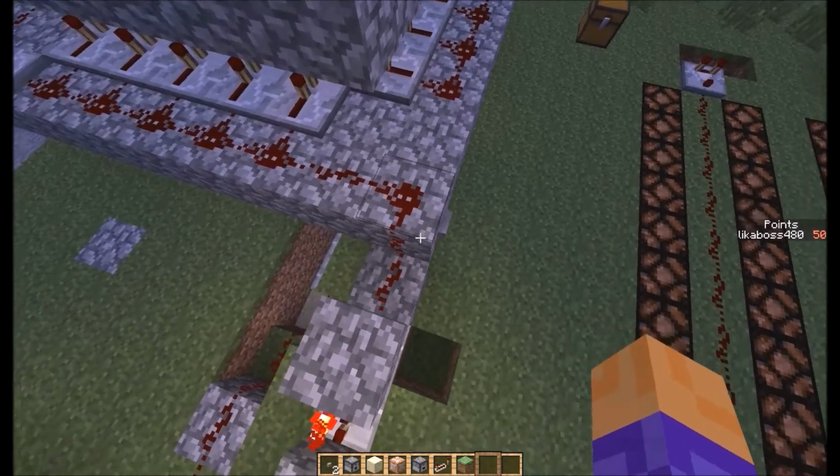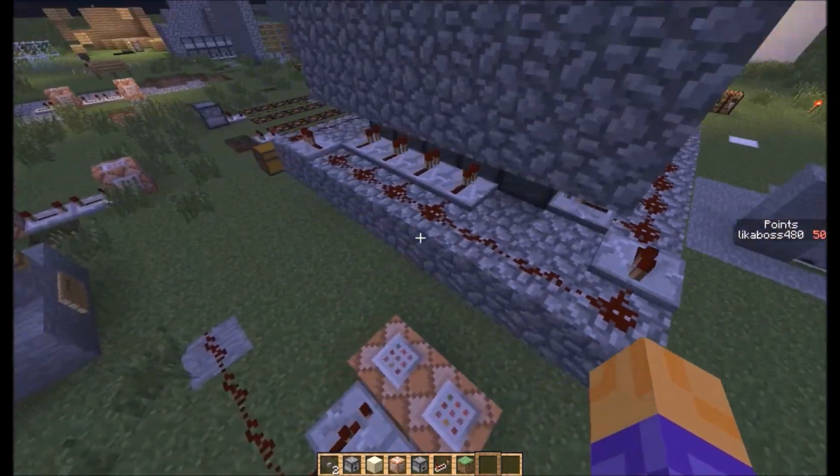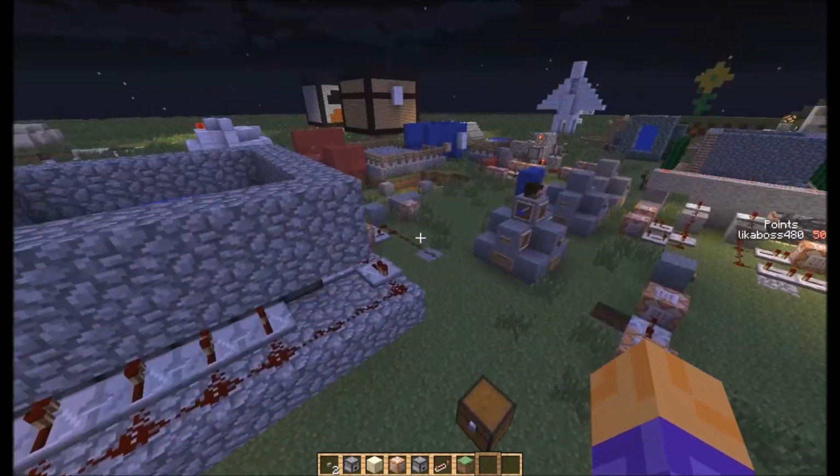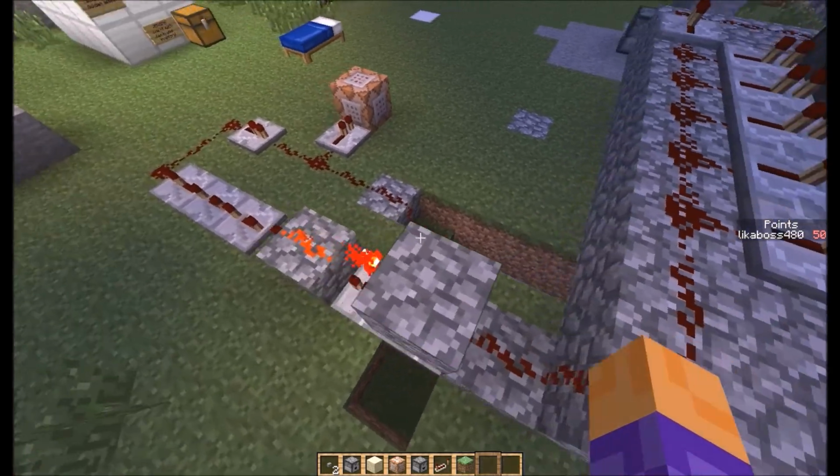So this button goes to two redstone lines. This redstone line activates all the dispensers to shoot out all the TNT out of each and every dispenser. And then this redstone line goes over to here.